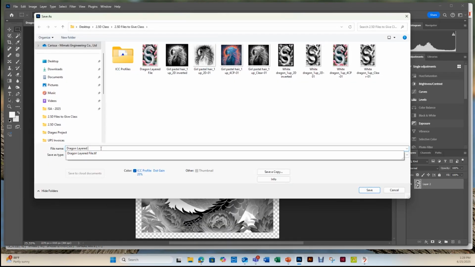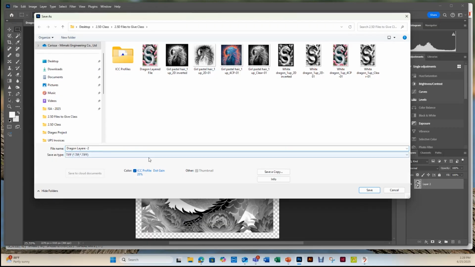We did a little bit of testing on whether you're going to add this dot gain or not. And you're only going to see this in a grayscale file. And sometimes when you open somebody else's file, or if you open a PDF that is grayscale into Photoshop, sometimes you'll see when you go to open it, it'll ask you, do you want to put a dot gain to it?